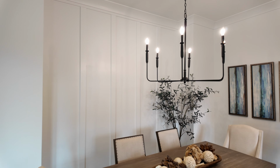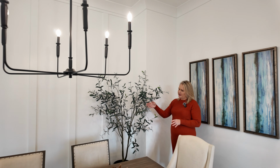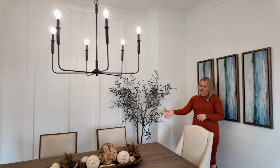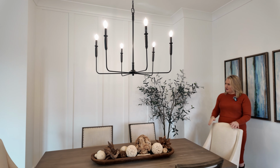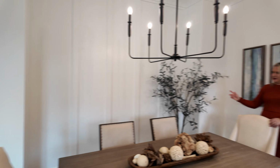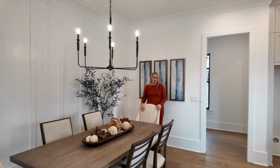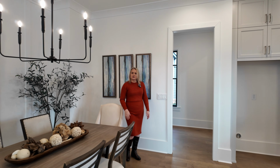And you'll see that there are these cutouts into the wall too. So it gives you a little bit more space. So the people that are sitting up against the wall here, they have room to push back. Or you could put a server back there. I was gonna say you could put a credenza or something back there if you push the table out just a hair, which there's plenty of room in the walkway to do so. Okay, awesome. What's back here?